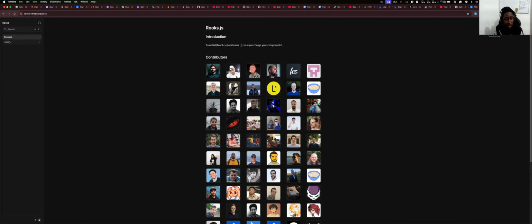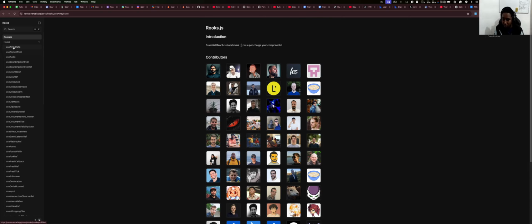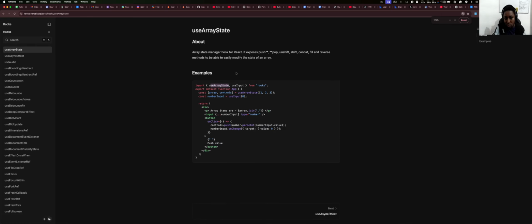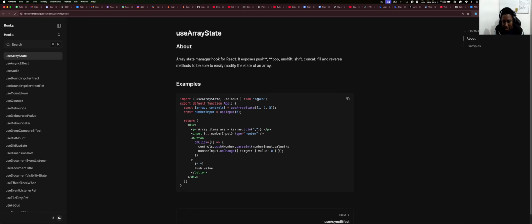So what this does is it has a lot of custom hooks. Look at this one now. This one is called use array state. So instead of you using a state that's an array by default, this is something you install with npm install, and then you just use it directly in your project.